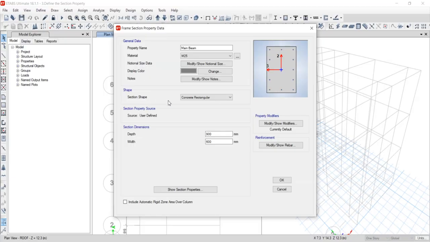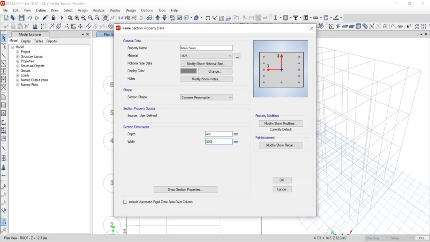you can choose the concrete rectangular, because we know that the beam is of a rectangular section. From here you have to enter the depth and width value. I will take the depth here as, let's say, 450. I'm taking these values from my experience. You don't need to worry about that, you have to start from somewhere, and if it goes well, that's okay. If it fails, then you just simply need to replace that section. We will talk about these things later. So our depth will be 450, the width I will take as 300.